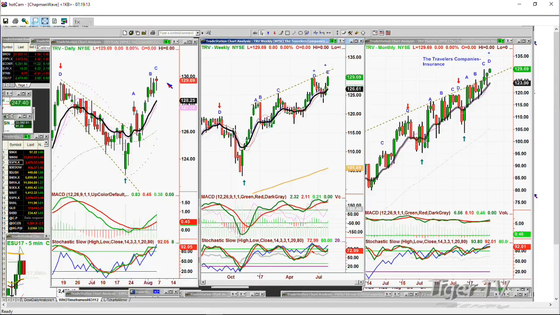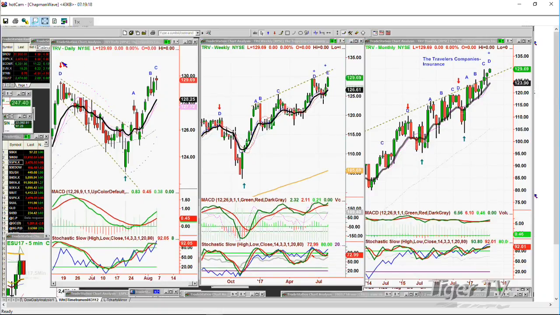That suggests you could pull back a little bit and then have one more pop to the upside for a little peak D. And the last peak D was in the daily on the 16th of June at 129.60, pulls back to 122.89 on the 20th of July. So yeah, isn't that interesting?